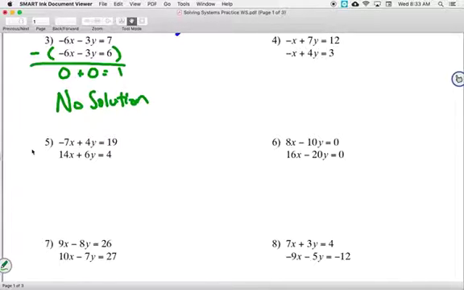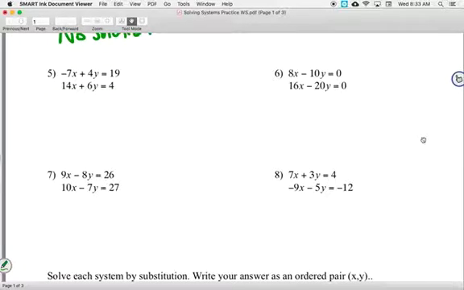Okay? Now, in the spirit of that idea, we're actually going to do 5 and 6 together, but we're going to do it backwards. We're going to do 6 first, then 5. Okay? So looking at number 6 here, what's different about 5 and 6 from the other ones that we've done so far? Right? We're going to have to create variables to eliminate. So what Riley said is absolutely right. We have to multiply one of our equations by something.